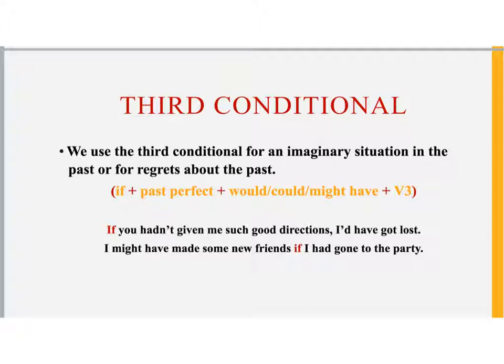Another example, I might have made some new friends if I had gone to the party. This is something I regret now. I wish I had gone to the party, but it's finished right now. Please note that we use third conditional only about things that happened in the past, and there's no chance of changing them.